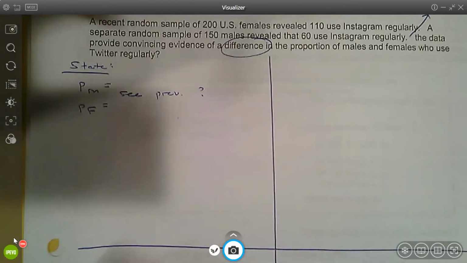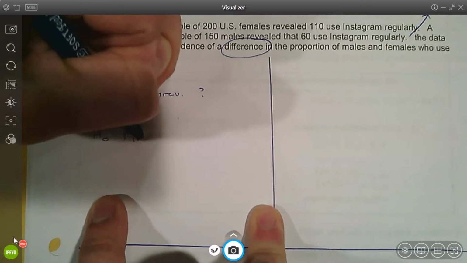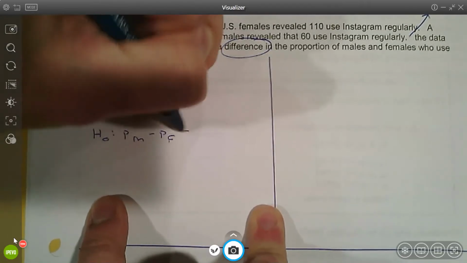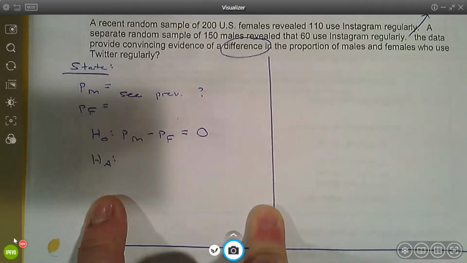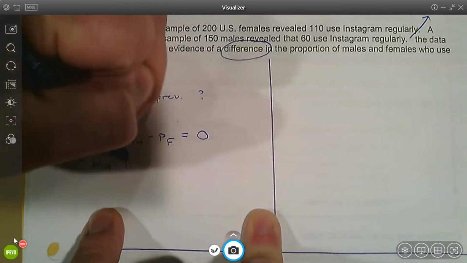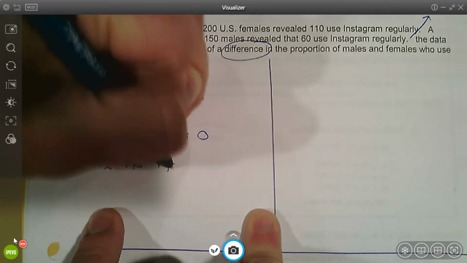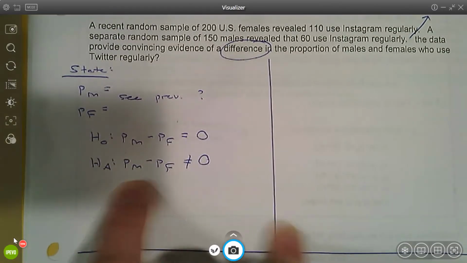All right. Then I'm going to get down to my null hypothesis. I did male minus female. We're going to assume there is no difference. The null is that really nothing's up. There is no difference. We think they're the same. Now, they said, is there a difference? That means one group could be higher or lower than the other.